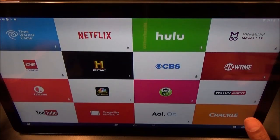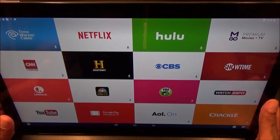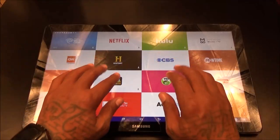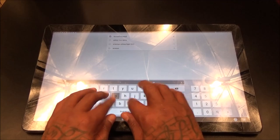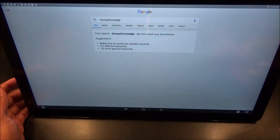But overall, it's a big, giant tablet. That's basically what it is, a big, giant tablet. Yo, this is so sick. I had it in the bed just now, just wanted to see how it feels while I lay down in the bed with this. And this is hot. Now, if you're using it on the table, you can have it just like this, and you can fully type. Let's pull up the keyboard real quick. Look at this keyboard. You can fully type on the keyboard and the number pad, and then just stand it back up whenever you're ready.